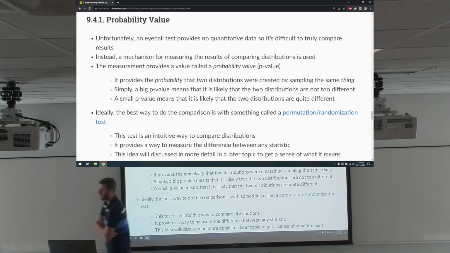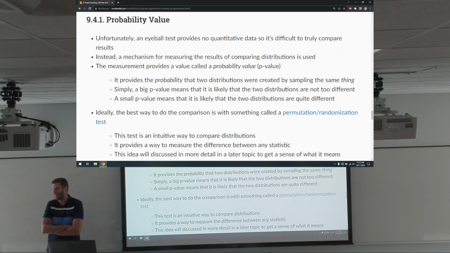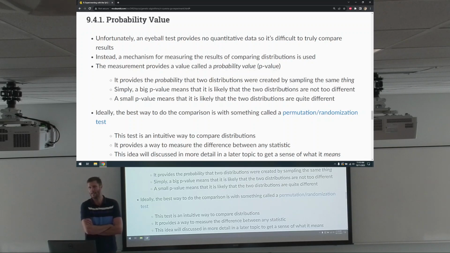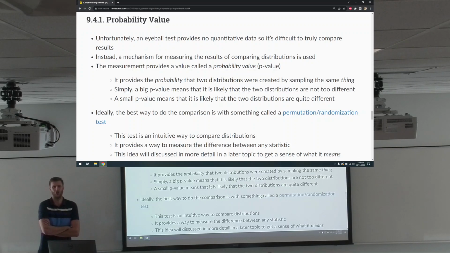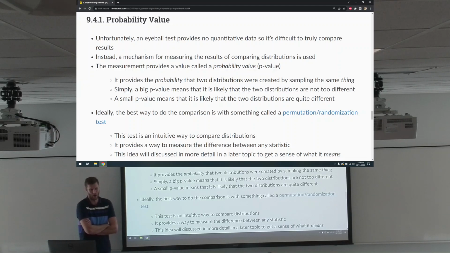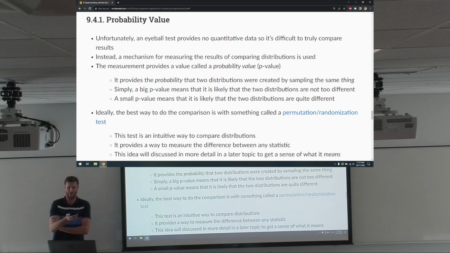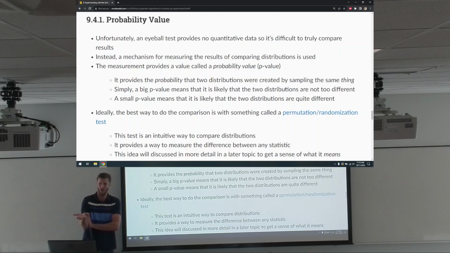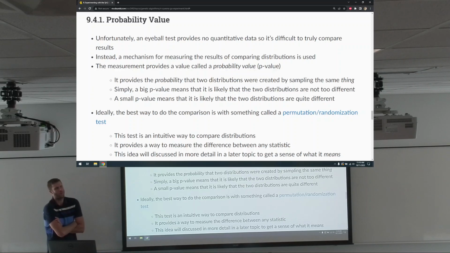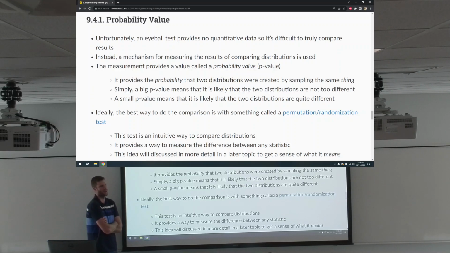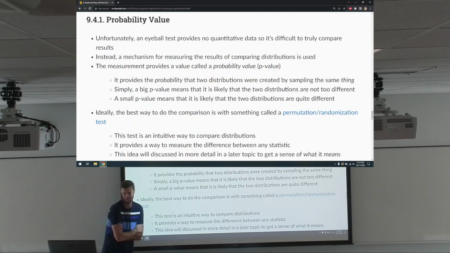But the p-value tells us the probability that two distributions, and I'm going to be loosey-goosey with my terminology here just for the sake of being high level and communicating the intuition, I could be a lot more precise, I'm not going to be, but really, it's telling you the probability that the two distributions are the same.